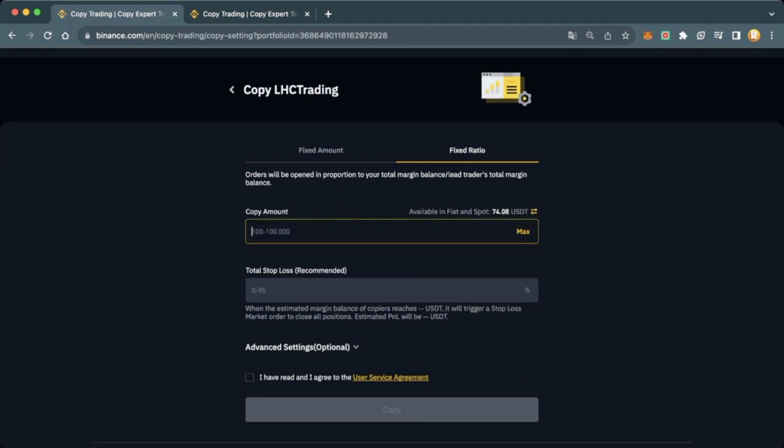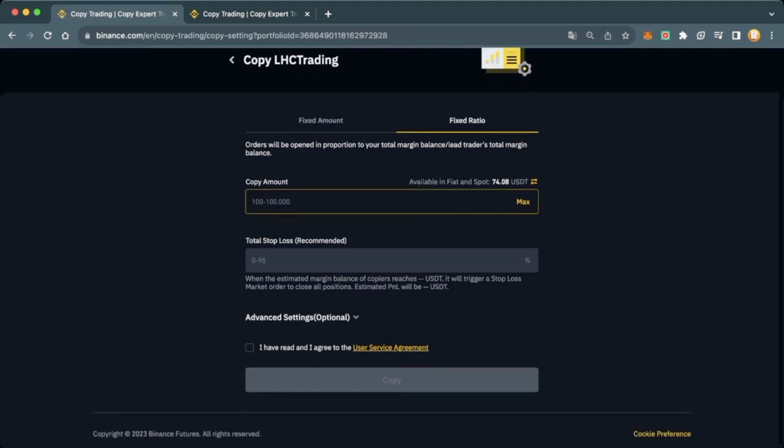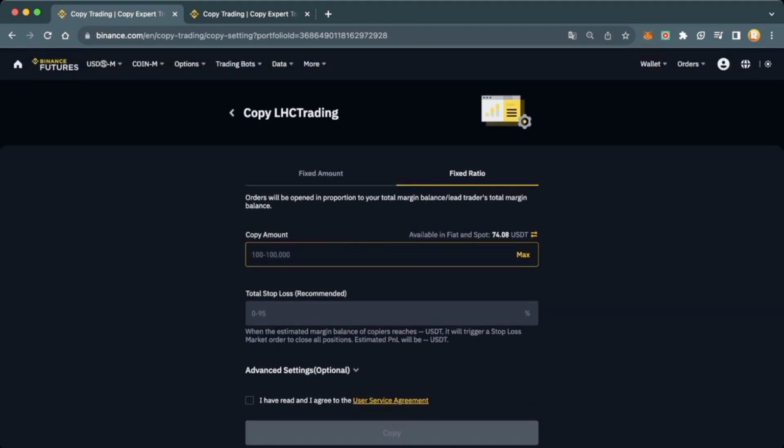So that's maybe reducing risk a little bit because you know exactly how much percentage they're opening and you're opening the same percent with fixed amount as long as you have lots of margin in your account. It doesn't really matter, but of course, if they're opening positions that are, let's say, 20% of their account with a fixed amount for you, that could be 20, 30, 40, or 50% of your account, especially if there are multiple trades open at once.